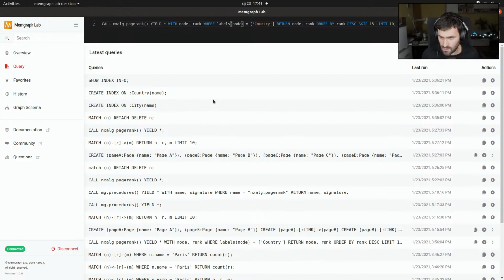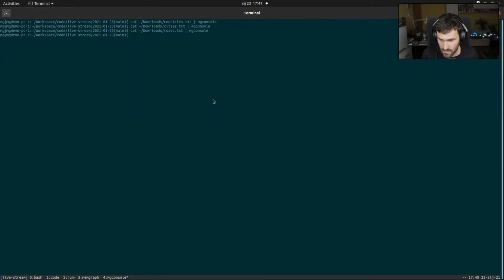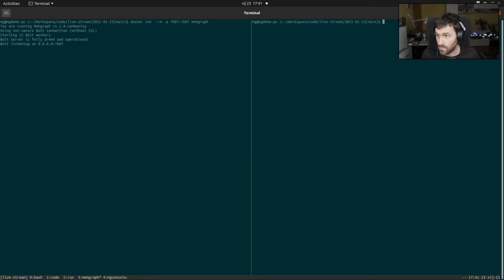We can also go back to Memgraph just to quickly check what is going on under the hood. So let me do this. Docker exec will attach to the container, bash.